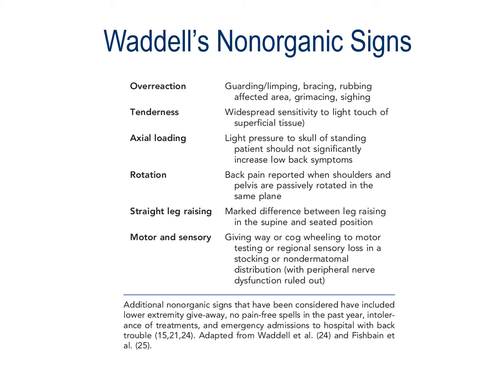And then finally, motor and sensory, we'll have an inconsistent exam with respect to our strength testing as well as our sensory examination. We'll typically see multiple muscle groups being weak, and we'll also see multiple dermatomes being affected. Again, these are individuals who are likely going to have a scan, and all the pathology there is not necessarily suggestive of something sinister. But these are folks who come in with very, very high levels of pain. They really haven't had any pain-free episodes over the course of the last several months up to a year. And these are folks who have multiple medical visits over the course of a year as well.